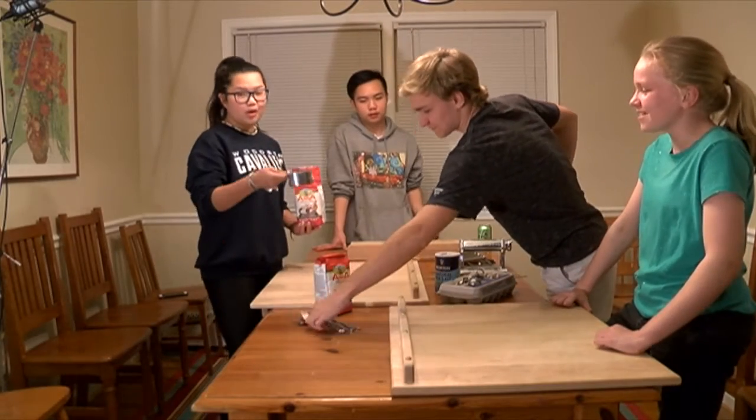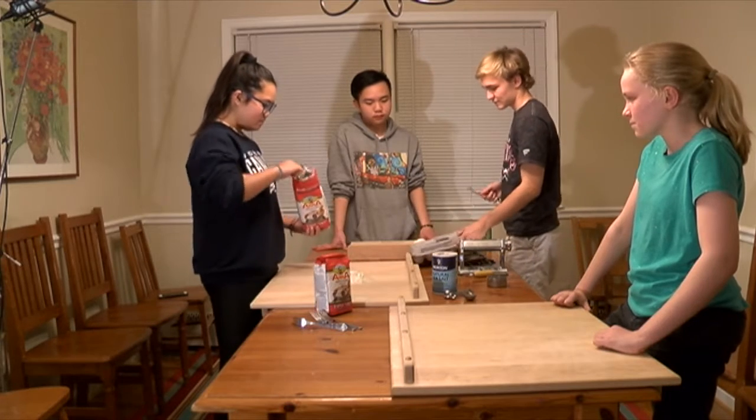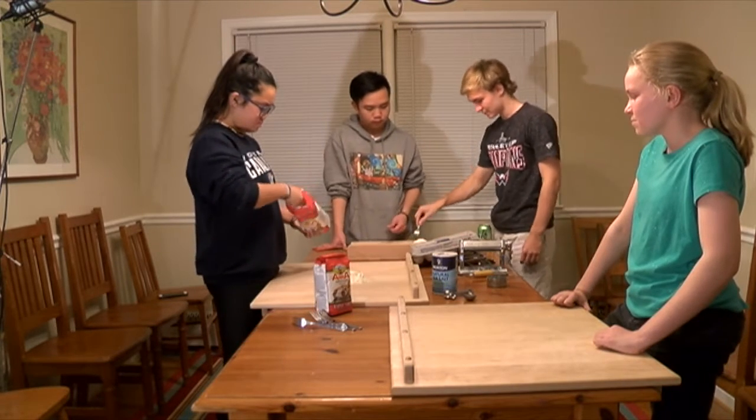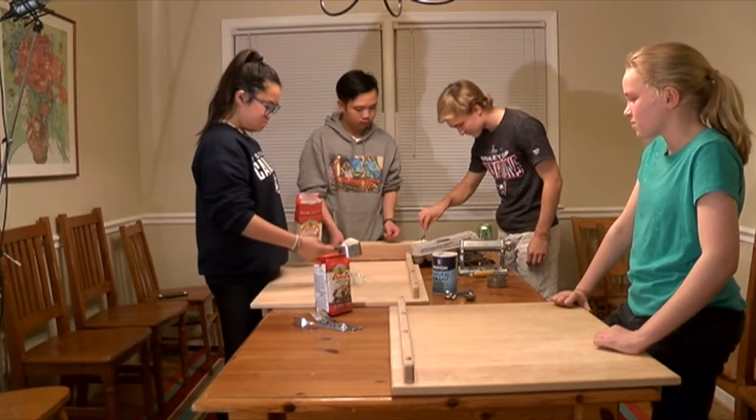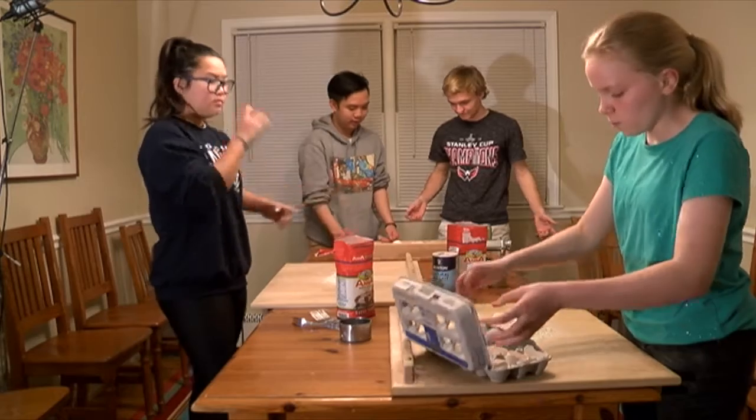Okay, let's go. So we're going to put 2 cups of flour on the board. Now we shall each take 1 egg.